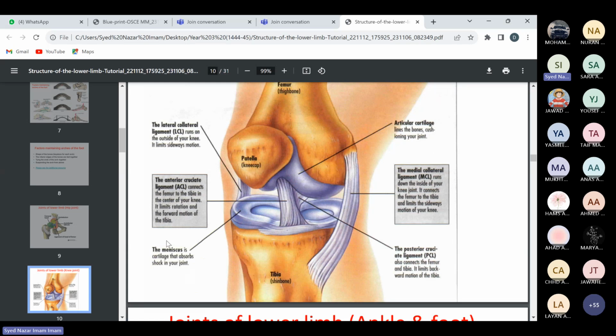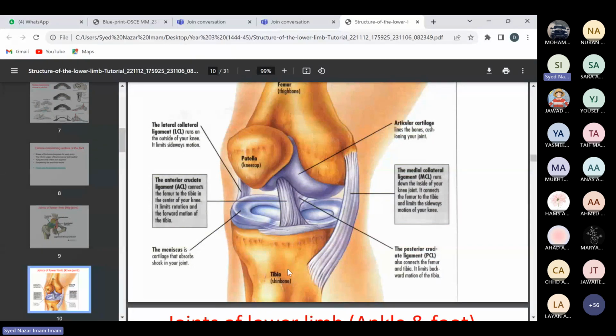How is this knee joint formed? The knee joint is formed by the lower end of the femur and the upper end of the tibia. In the lower end of the femur, we have the medial and lateral condyles with the patella, and the medial and lateral condyles of the tibia. Now, what are the ligaments we have? We have two different kinds of ligament. Again, they're very fond of asking this question. What are the ligaments of the knee joint? It's a very complex compound joint, and it's a very, very important joint.